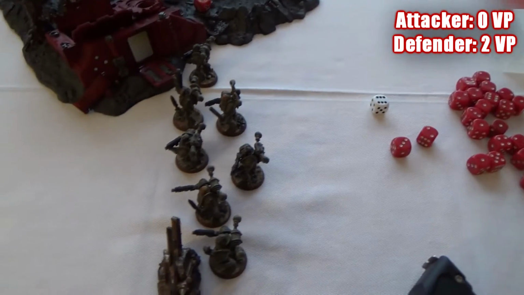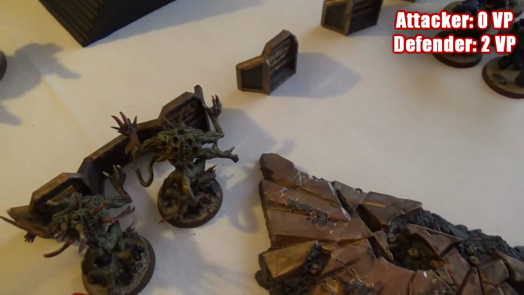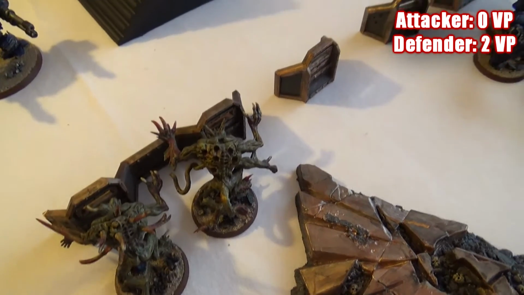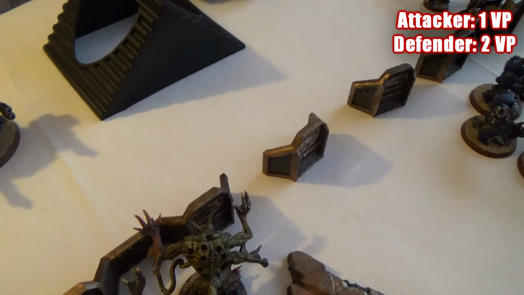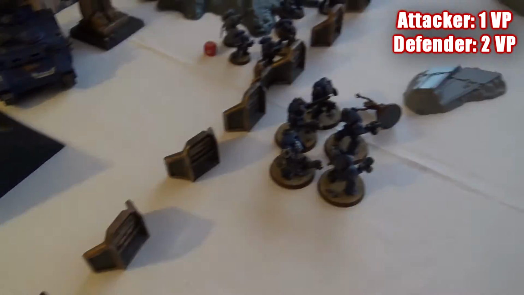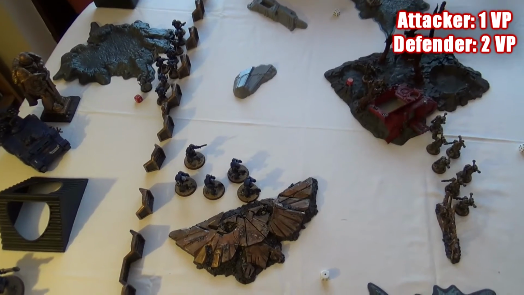Plague Marines came on, moved up, they took pot shots at the scouts. They actually did nothing, they did really badly with their shooting. But that didn't matter, because the 2 Chaos Spawn down here made their charge. They took no wounds on the way in from Overwatch, and they annihilated the scouts. They consolidated slightly behind the cover just to protect them from the Dreadnought there, potentially to go after him next time, I don't know. And this is the state of the battlefield after the defenders' turn 4.